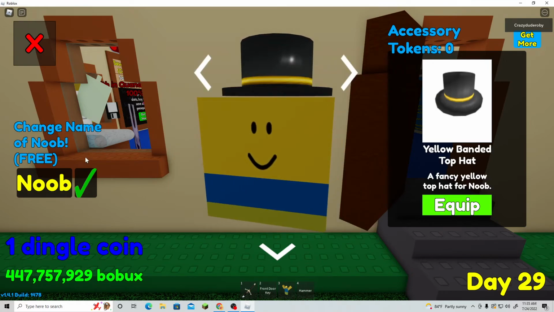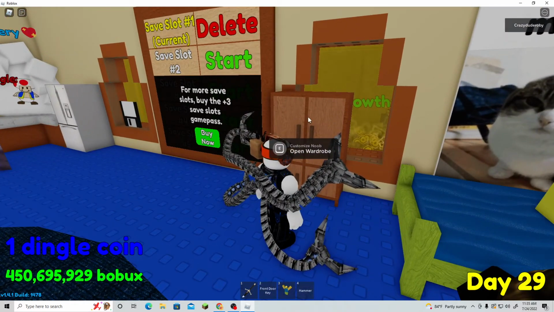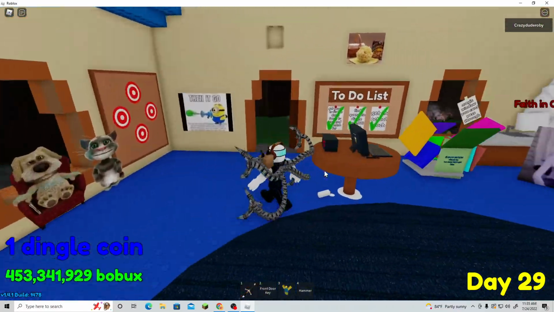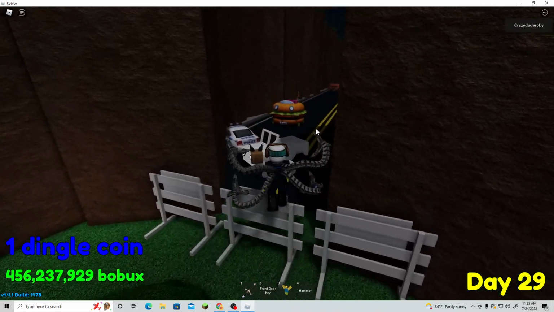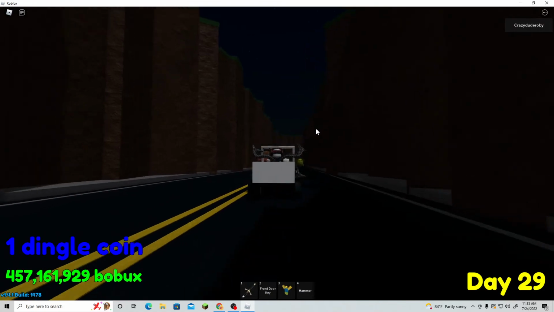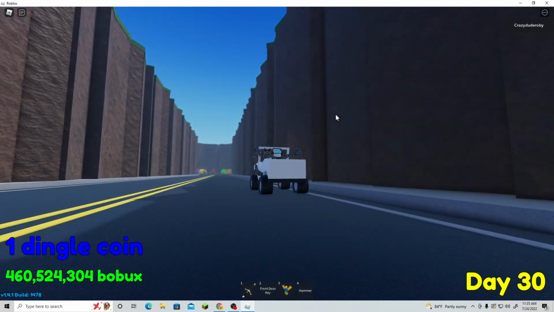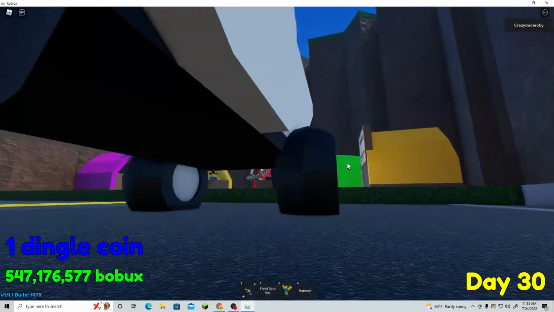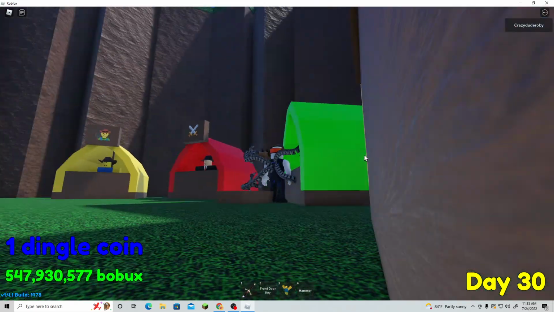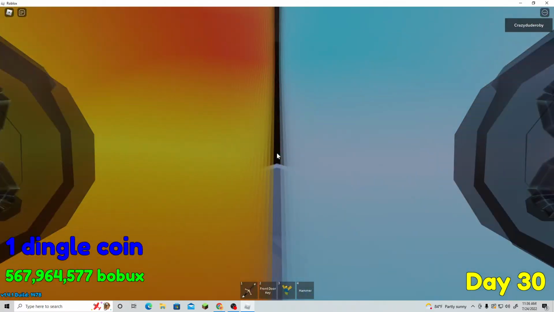Oh, and you can change your noob's name. Change name of noob, free. Wait, how? Next to the bed, there's a dresser, and it says customize noob. Open wardrobe. Are you in the customizing thing? The X button. I'm going back to the place that you needed to use the hammer to get in. The Laganator named his new banana.